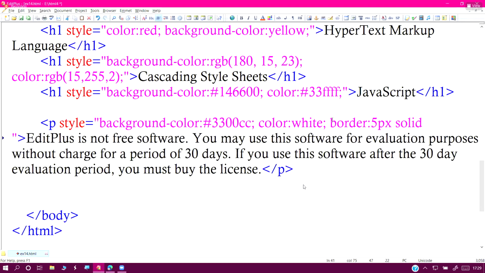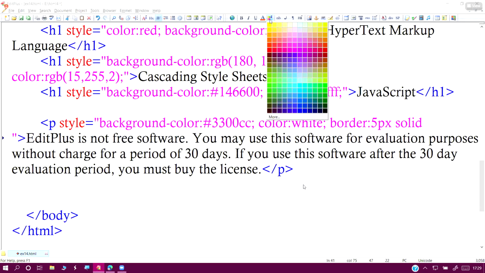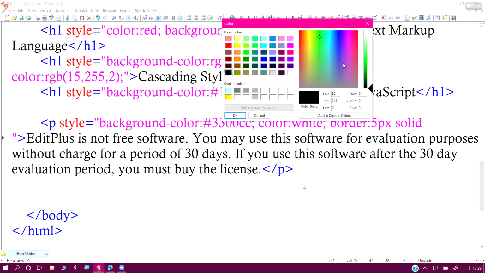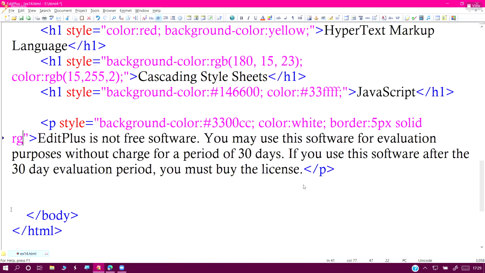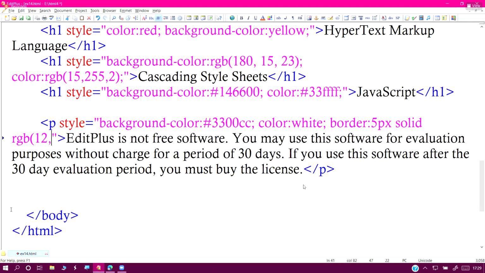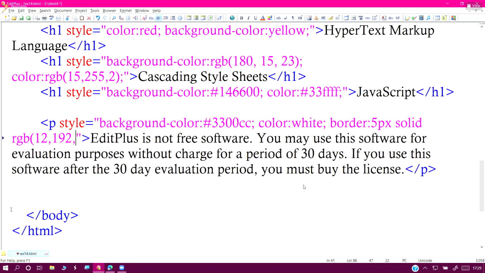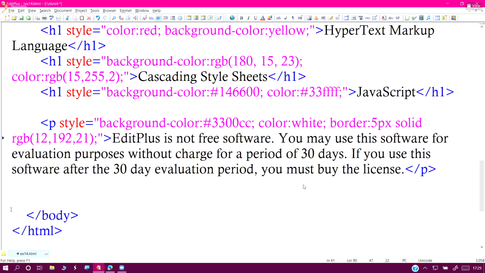Space, color, already blue, white are used. Green, fixed. This green okay? RGB of 12, 190, 21. I'm using three styles in the same model.